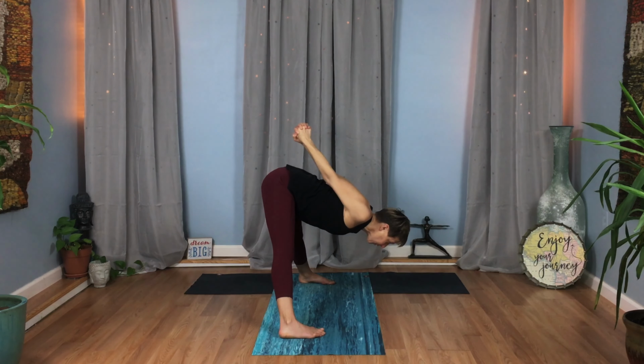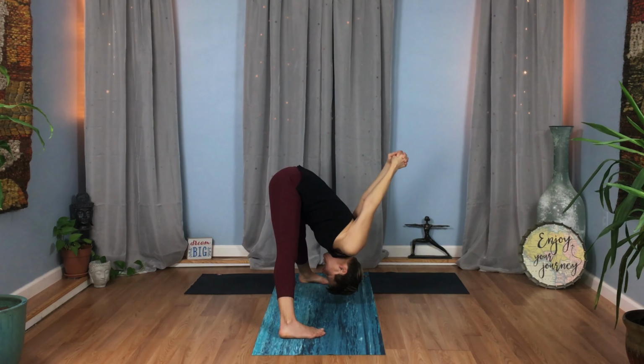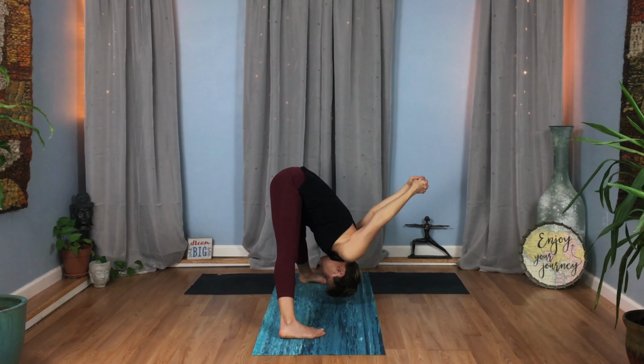You might find yourself in more of a halfway lift. Maybe you can really fold and let your head drop. And then you can feel if there's room to rinse your shoulders. A towel or strap between your hands just gives you more room for that rinse. If your fingers are interlaced, you can have your palms together or apart.